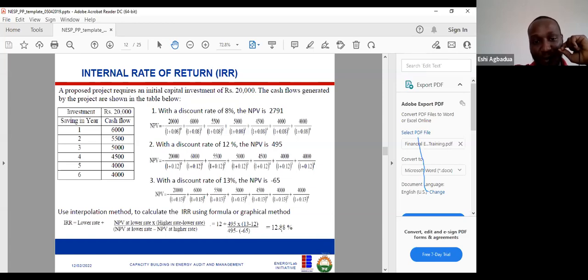Or, if you have the money, why not? It's another investment entirely: you can go and drop your money in a particular bank that can give you 13 to 15%. If you feel plugging your money into this particular project is more beneficial, then of course you can. So basically, these tools are some of the things that really help us to know how the cash flow works, which project is viable, and which project will bring the highest return on investment.